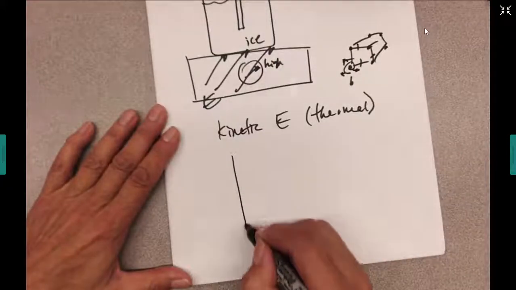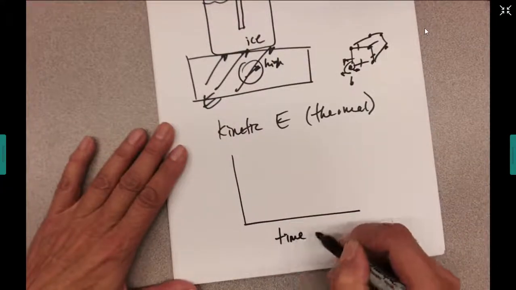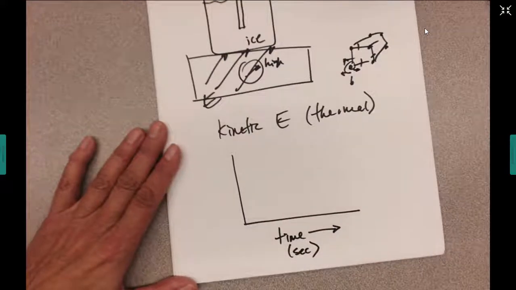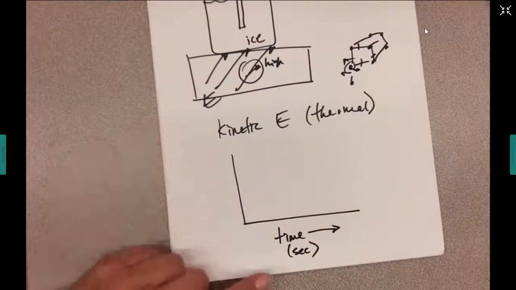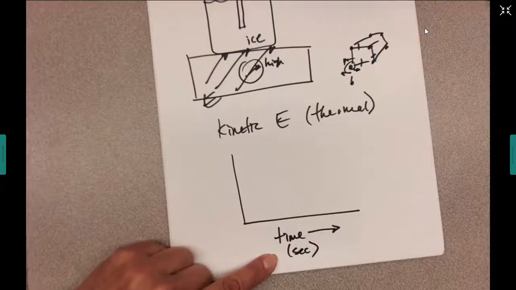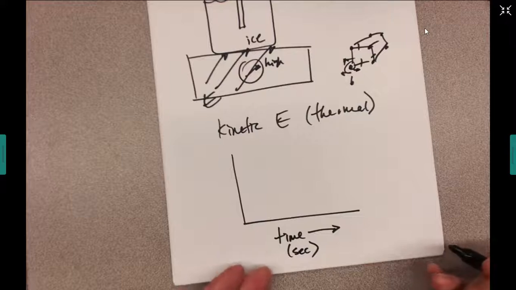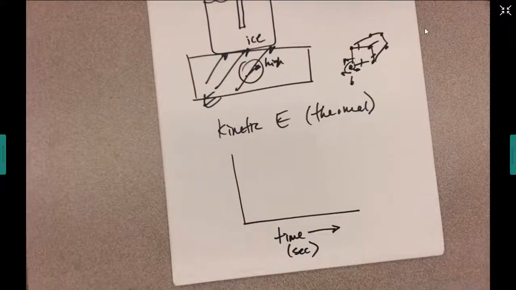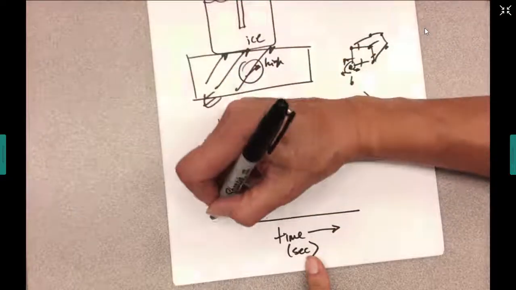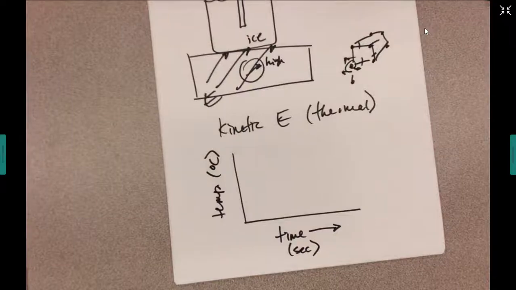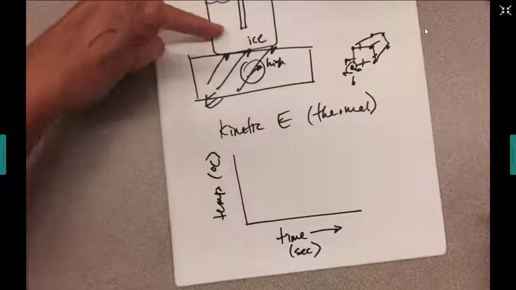If we took and we graphed this, and we said, okay, over time, we might even have units of something like seconds on the horizontal axis. And in science, we always put the independent variable on the horizontal axis, the thing that we are changing. In this case, I'm adding heat to my experiment. And the dependent variable, the thing that I'm measuring as a result of the thing that I'm changing, goes along the vertical axis. In this case, it would be the temperature, and the units would probably be in degrees Celsius. So we would say this is a time temperature graph for the heating of the ice.